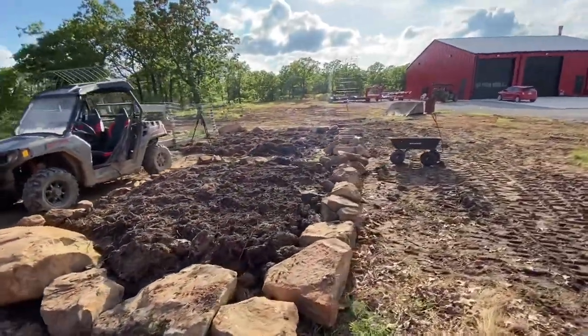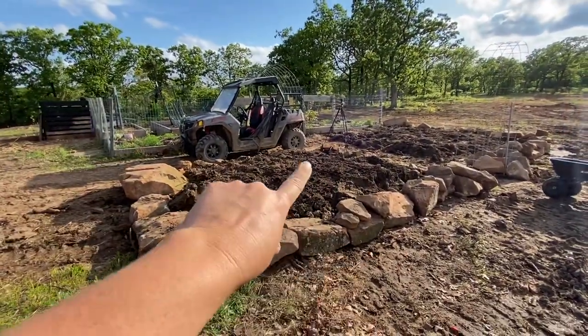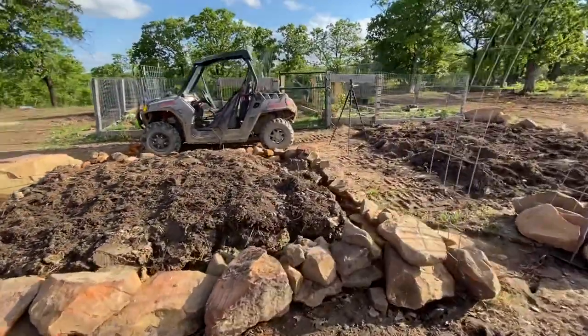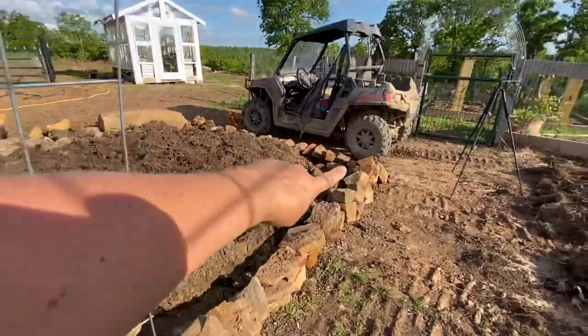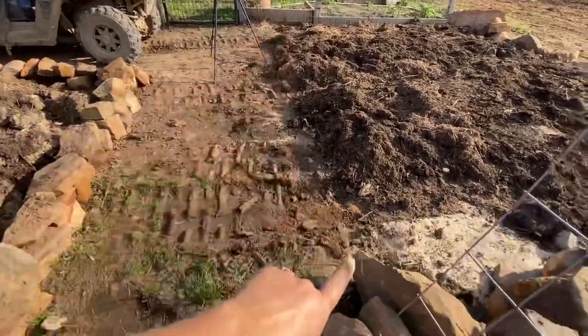Okay, one bed is done, everybody. So one bed is done. The next step will be to go gather more rocks and come down through the center here and see this rock wall. We're gonna do a rock wall from the raised bed garden all the way to here.